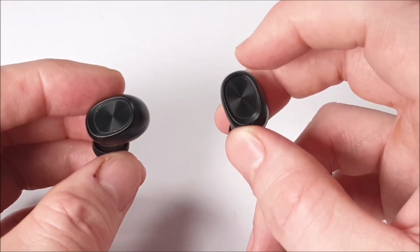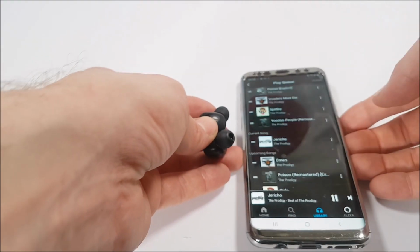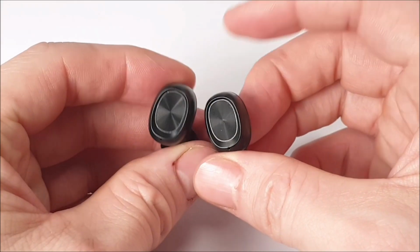One earphone would disconnect, the other would disconnect, then it would pair back to my phone, and that was consistent, using YouTube to play music, Amazon Music, and my personal music files on my phone. Disconnecting, skipping, random pauses. So not only have we got poor audio levels with average sounding bass, we've also got random disconnections.